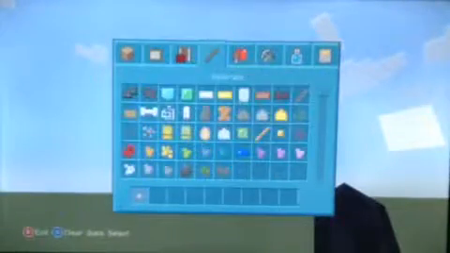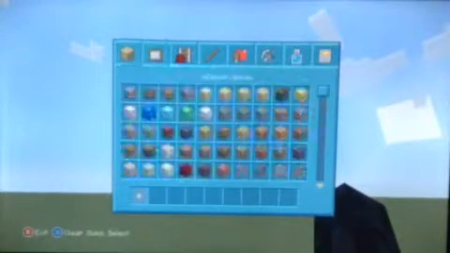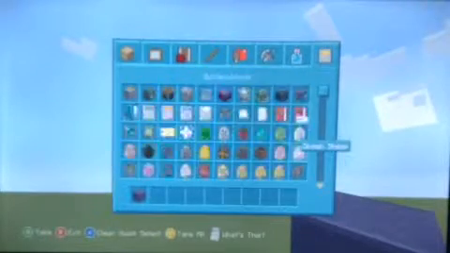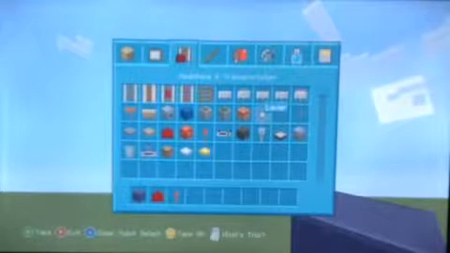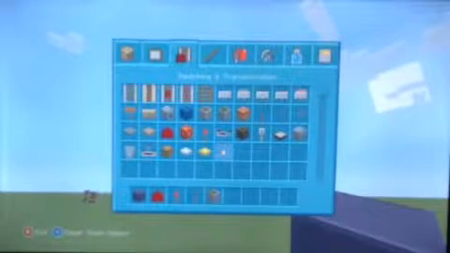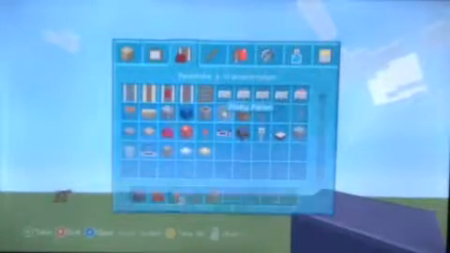So I have a flat world right here. You're going to need obsidian or whatever block you want to be the pods. But for this, I'm going to do obsidian, something that they can't break. And then you want redstone, redstone torch, and lever. And also pistons. Actually, you're going to need sticky pistons.